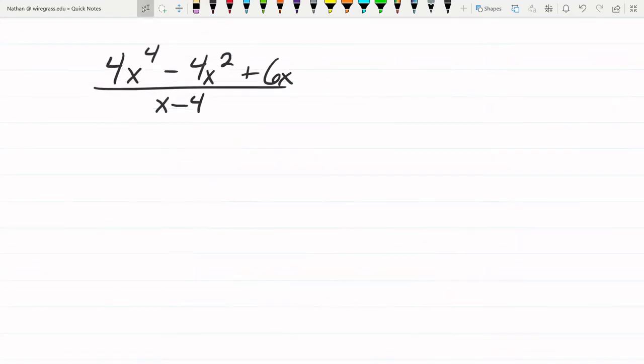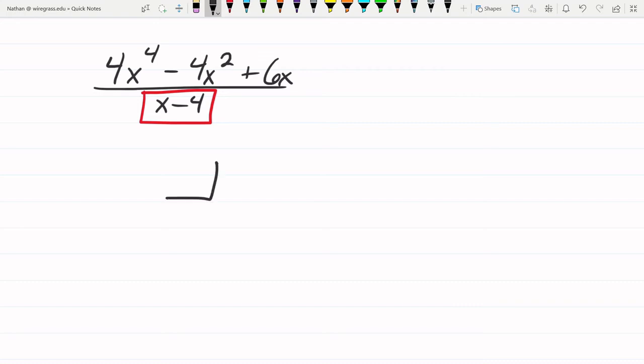Now, there is another way of doing this. The long division of polynomials takes a while, especially if you have a very long polynomial on top. We can use a different strategy called synthetic division, but only if the denominator is in this linear factor term. If it's anything besides this term, like x plus or minus some number, if it's anything else, then you cannot use the synthetic division form. It doesn't work. For this, I'm going to write it like this.